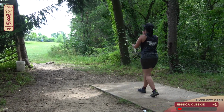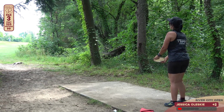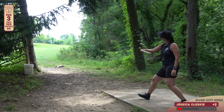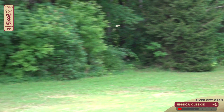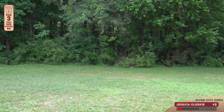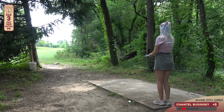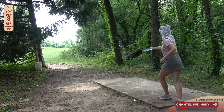Yeah, I think a lot of ladies, I think the play is to just have it fade out so that they can just have a good look at the basket. Maybe have a run at it, but at least give them an easy look for par. Yeah, there's a lot of, I would say, circle 2, early circle 3 looks on this basket. Yeah. Just turned that one over a little too much. She might have some looks in there. It looks like she might have got far enough. Hopefully, yeah.